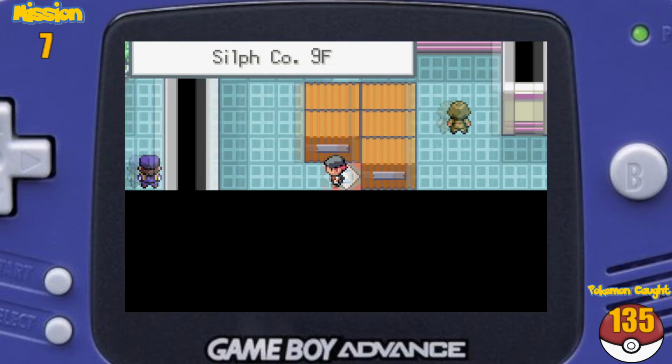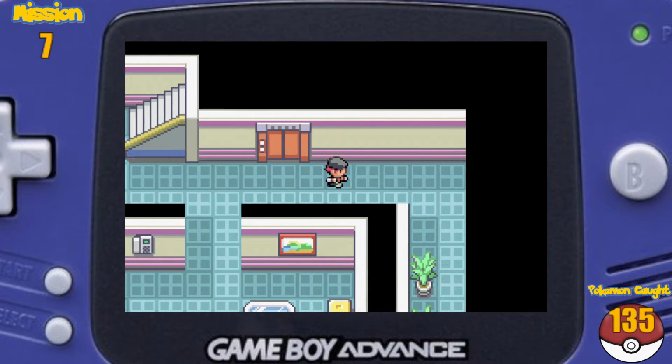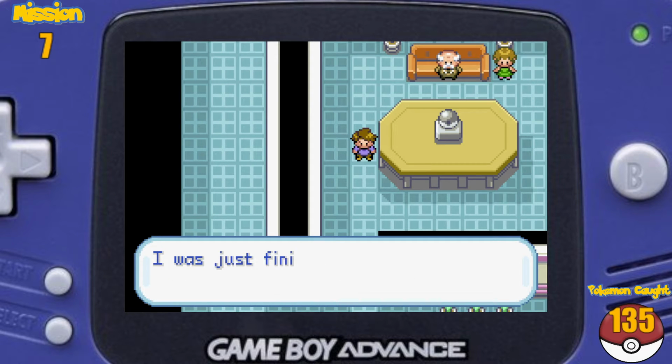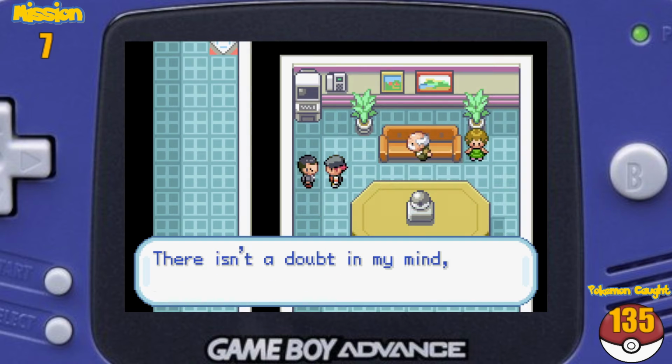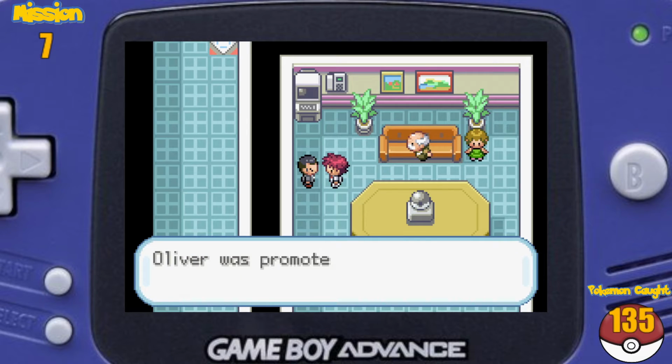After locking away all scientists, we head to the office of the Sylph Corps president, where we run into our friend Bill, who seems to suffer a little bit from megalomania. After we put him in his place, Giovanni arrives and we get promoted on the spot into a Rocket executive. Man, I wish I had that many promotions in real life.